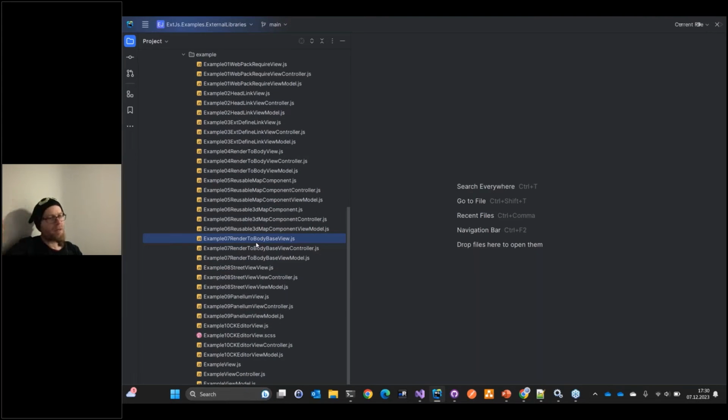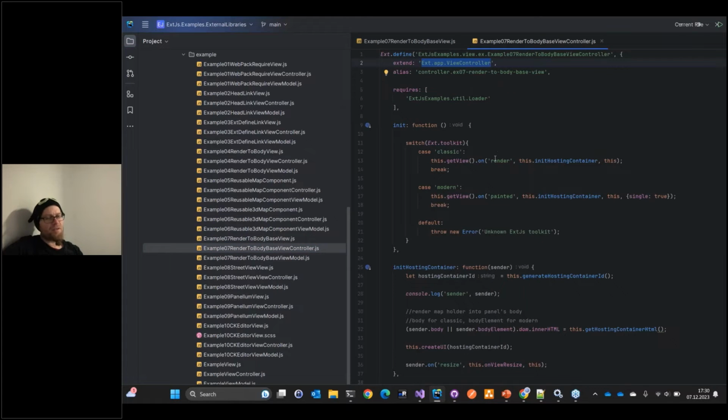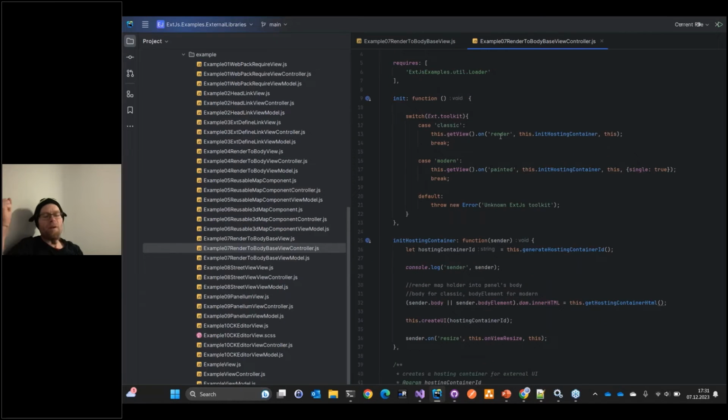Okay, so let's jump to the basic component I'm gonna inherit the 3 others from. The basic component is just a panel with the fit layout, and this is pretty much the basic layout that is going to be utilized. In the controller, I'm setting up some infrastructure for reusing the internal logic, like rendering the containers and so on. And as you see, I am just stealing some code from the examples presented before.